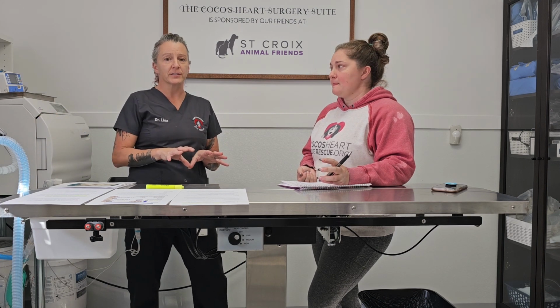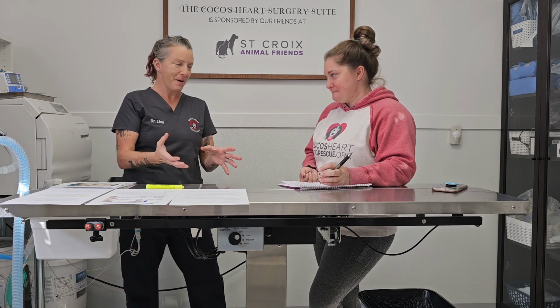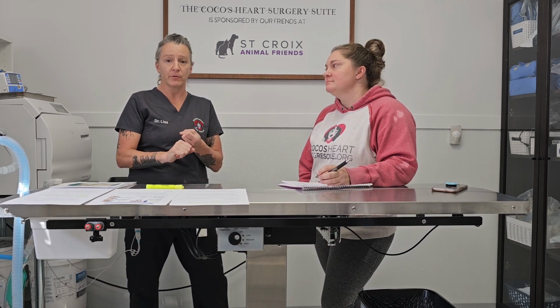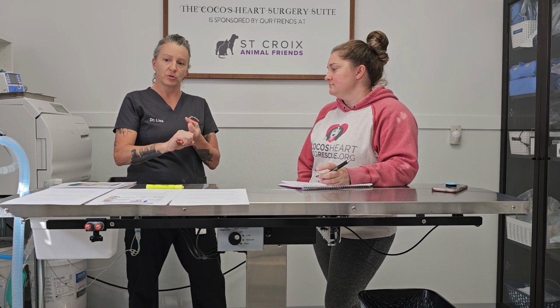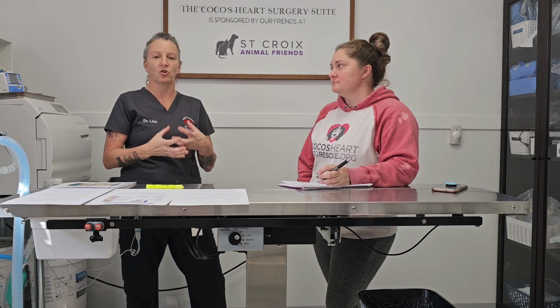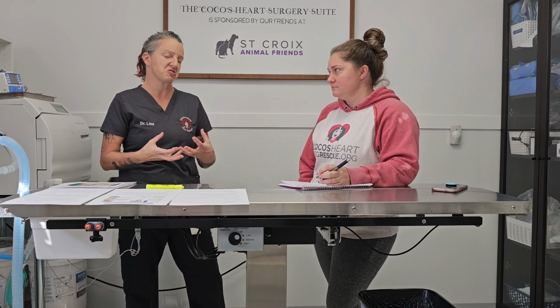So we're not trying to withhold treatment for your puppy. We might suggest a bland diet. We might suggest kaolin and pectin, another drug that we use for diarrhea. It's just kind of a gel, it helps gel the stool. We've also started using a charcoal product called Endosorb, and that helps absorb any toxins or weird stuff that might be in their gut. And those two things can sometimes help quite a bit with diarrhea.